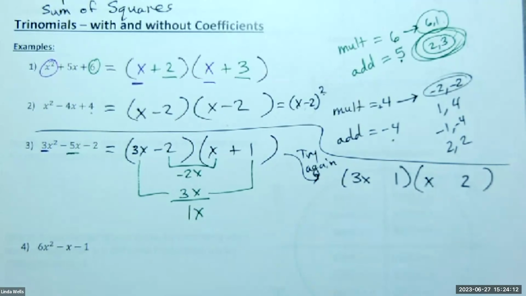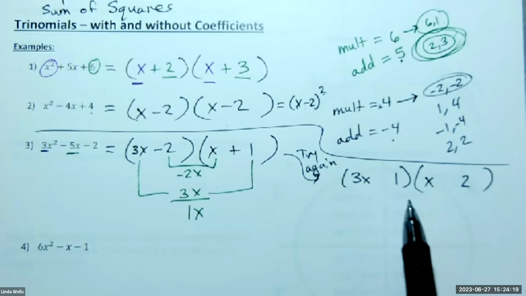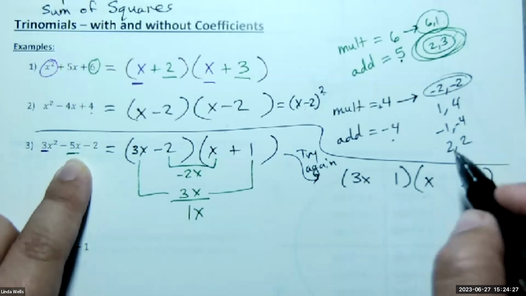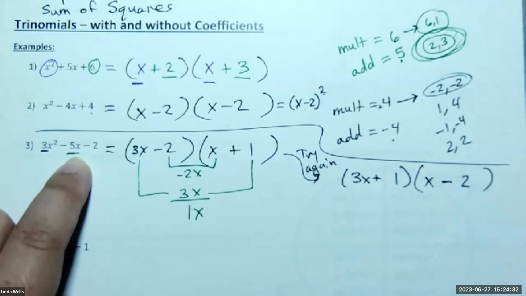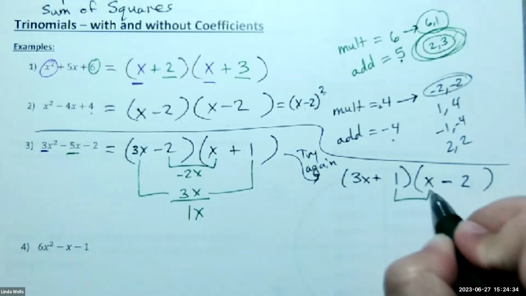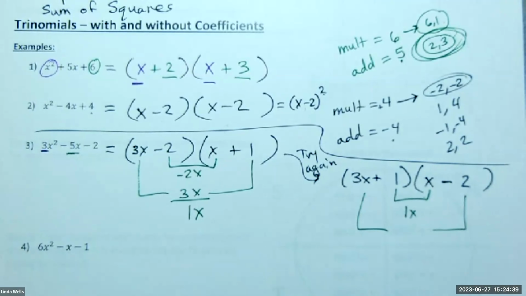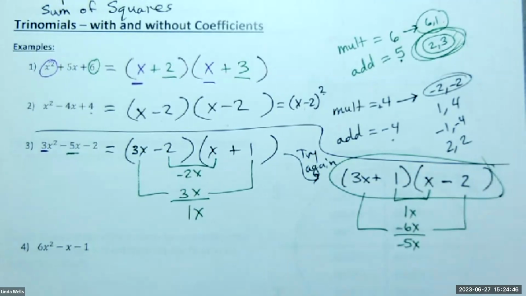Where do you want the negative sign? If I put it on the 1, that means I'm going to get a negative 1x. I need a negative 5. I need the big stuff to be negative. See that? So it actually needs to go on the negative 2. Why? Because if I multiply the inside, I get 1x. If we multiply the outside, what do we get? Therefore, we get our middle term. That is the correct factor.